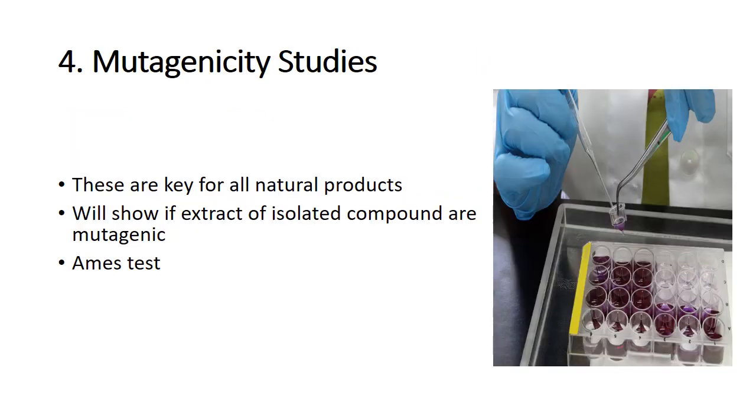Another important one is to also just have a look at mutagenicity. Your compound might not be acutely toxic, and that herb might have been used for years and years, and there were no reports of acute toxicity. But what are the effects in the long term with regards to the potential for cancer formation? And for those with a biochemistry background, I think you'd be familiar with the Ames test, which is something you could do at the very least to check if your isolated compounds have mutagenic potential or not.